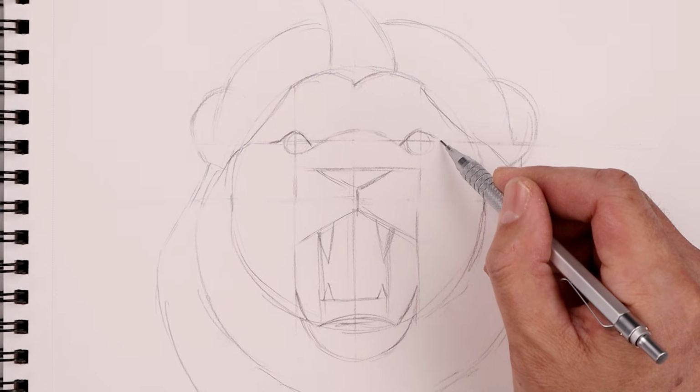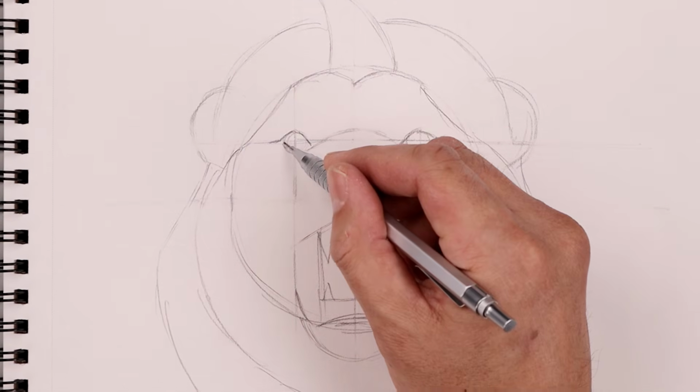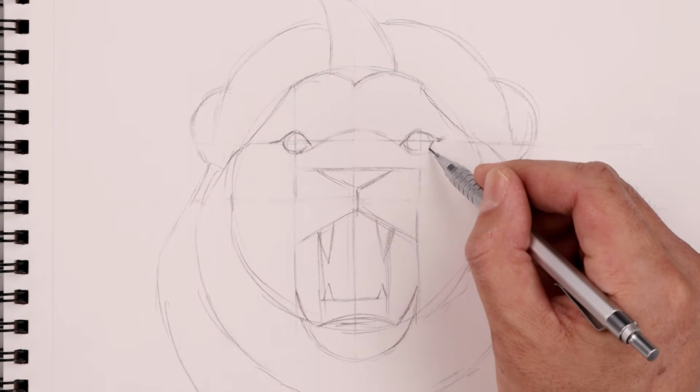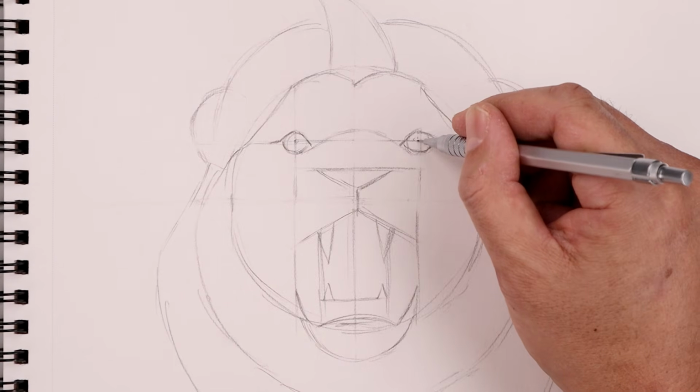And now we're just going to mirror this over on the right side. So everything we do on the left, we'll do on the right. Come down underneath the eye and pull that up. Let's add a small dot in the center for the pupils.